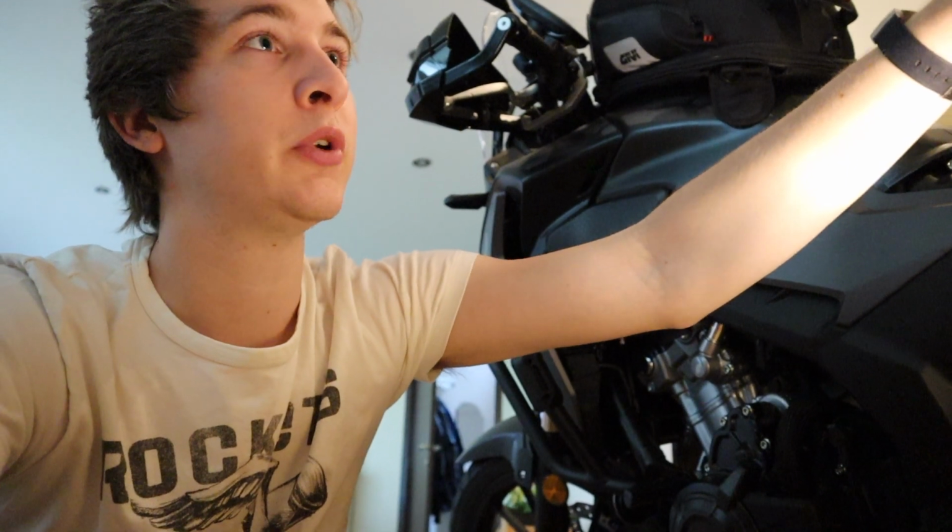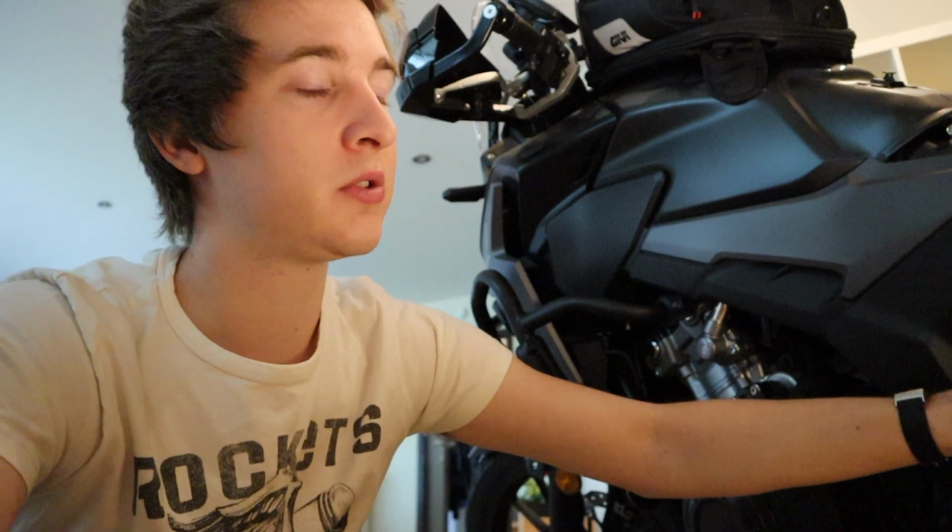Because I bring panniers and I bring a passenger, I set my preload to the highest setting because you really feel that's necessary on this bike to keep the bike balanced.